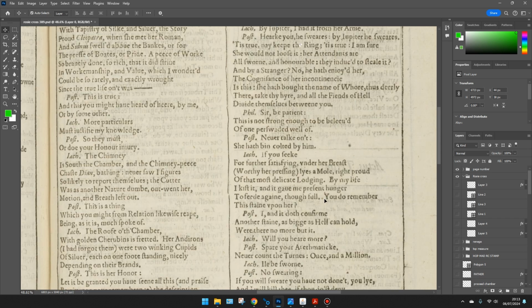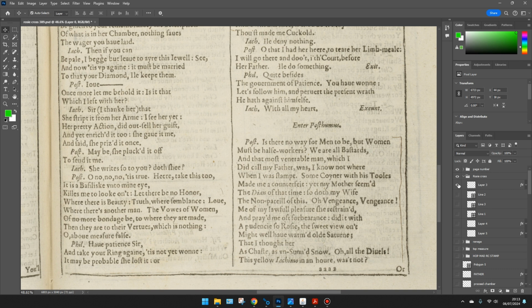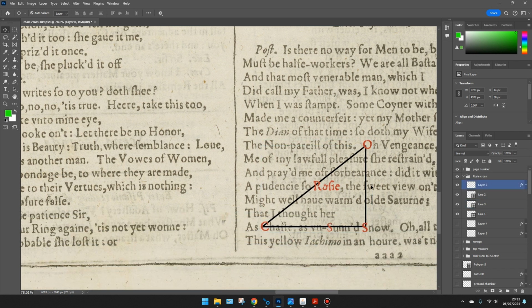So what I'm going to do is highlight what was put forward by Peter Amundsen as a 3-4-5 triangle. And what we've got here, I'll just highlight it up for us, is the word rosy. Now, what he highlights here is the capital C. I'll zoom in again, it's just easier to see. The C, R, O, and then S running backwards for rosy cross. And this is in a 3-4-5 triangle, being 53 degrees, 37 degrees, and 90 degrees.